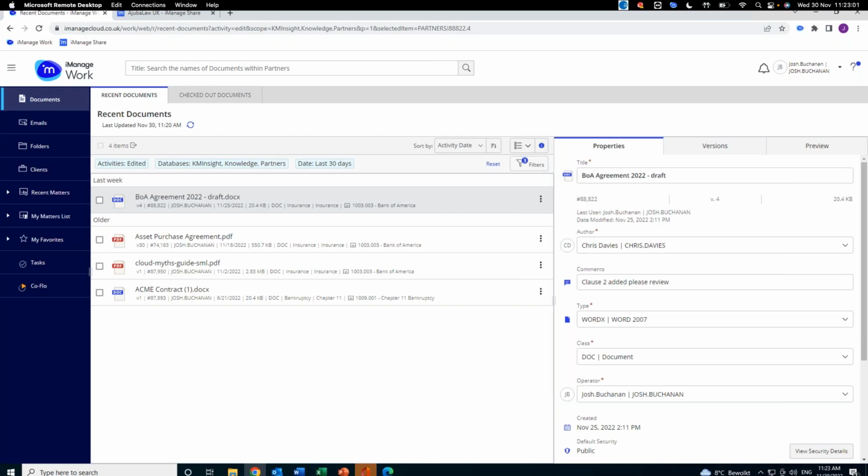So if you need any assistance in terms of configuring that or enabling it for your users, you can reach out to your account manager and we can certainly assist with that side of things. But if you are on premises, you can opt to implement iManage Share as an additional module. As you can see, very closely integrated within iManage Work itself. And as I said, it's a very cost-effective solution as well. So again, if you've got any questions around that, certainly reach out to your account manager, and we can help in terms of your iManage Share journey as well.